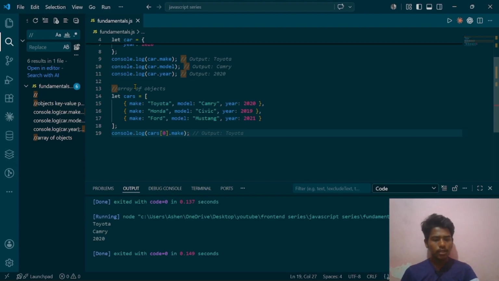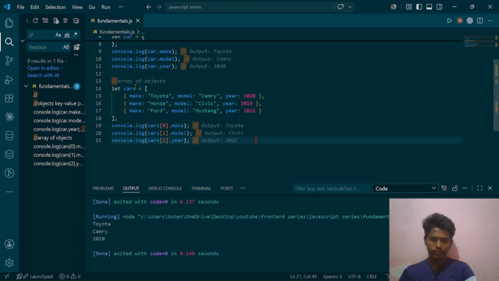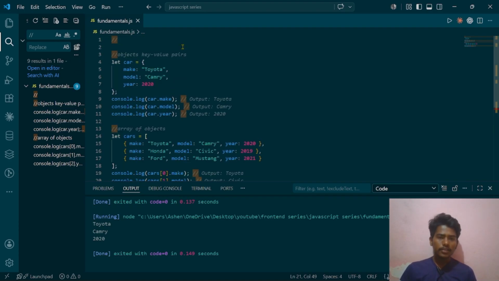Yeah, see here you can see the output. What is coming now? See, an array of objects is nothing but the same thing as object key value pairs.